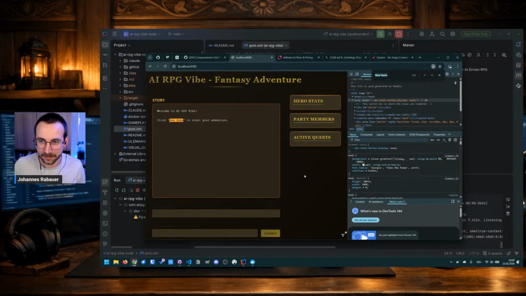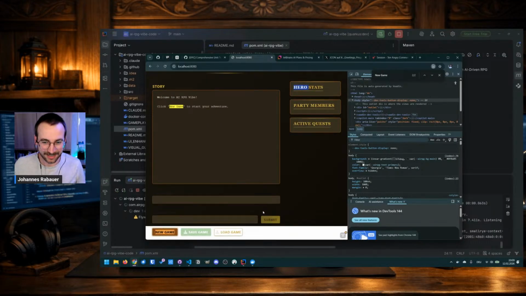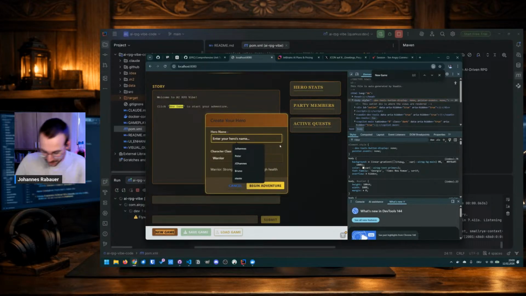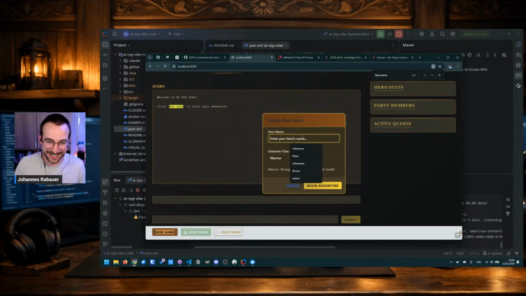Well, yes, this is the first one, and the second one is somewhere, but not where we can click. But okay, if we click submit, there we go. So it's down there where we can't even scroll usually. Yeah, great. And to show you the actual game, let's take Johannes again.